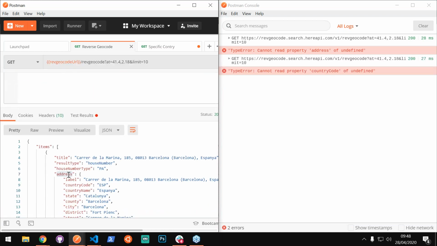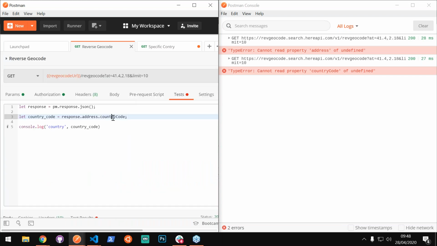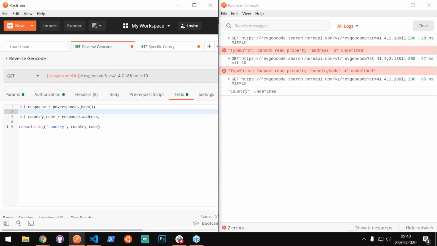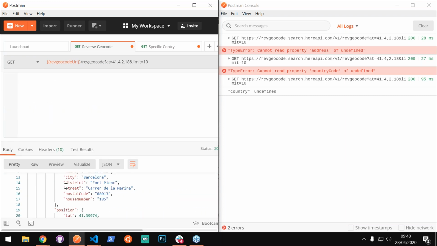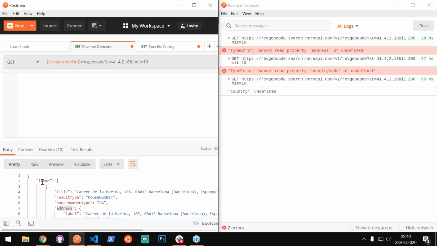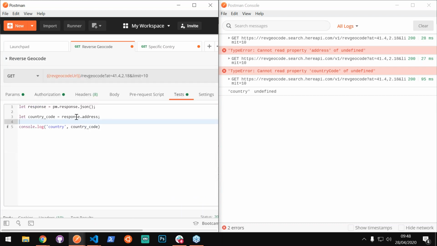Okay, so now it can't read country code. Country is undefined. Interesting. If you bear with me for 2 minutes, I'm going to try and fix, oh, that's my bad. It's called items first. Response.items of 0.